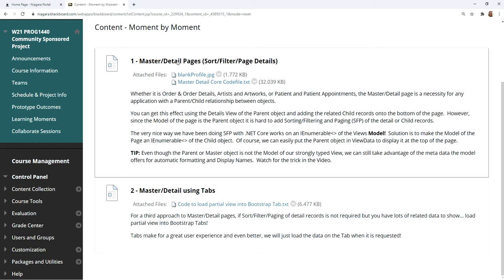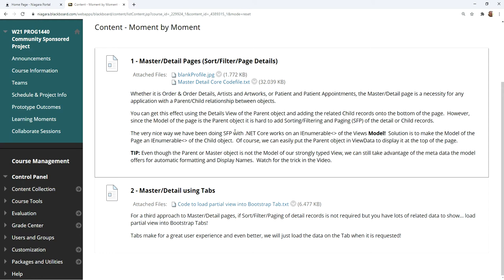In our case, we did the appointments of the patient, right? And with that in place, we could still bring in the master record as a strongly typed object, so we can take advantage of all the metadata that came with the class for the object and have that at the top of the page. But it made it easy for us to use our techniques that we've learned for sorting, filtering, and paging, and easily incorporate as well that return URL approach.